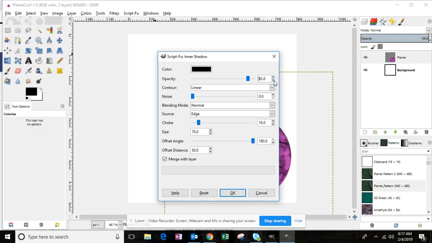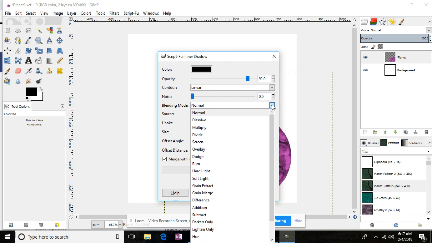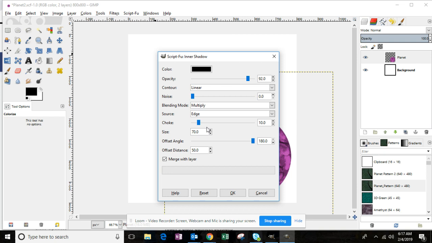I'm going to go with a good 92. Make sure that the blending mode drop-down list is set to multiply. And those are the settings there.